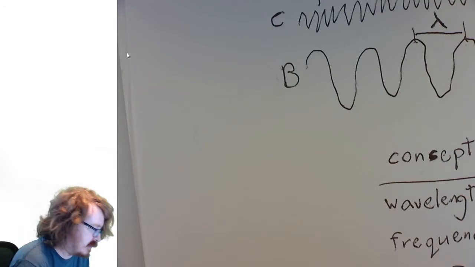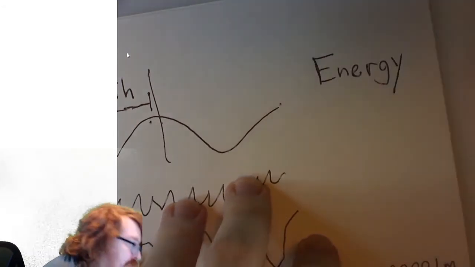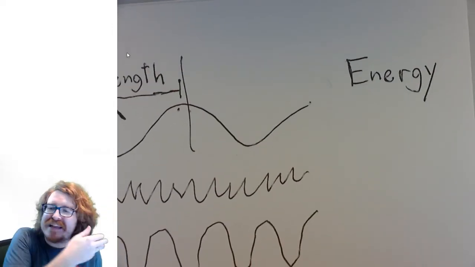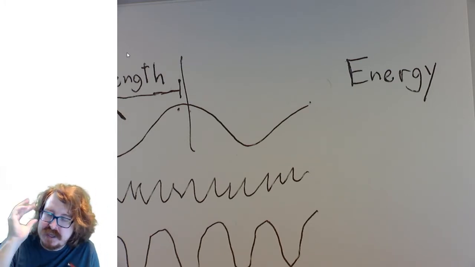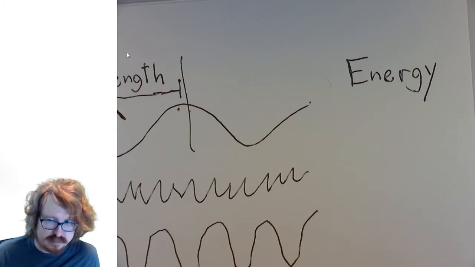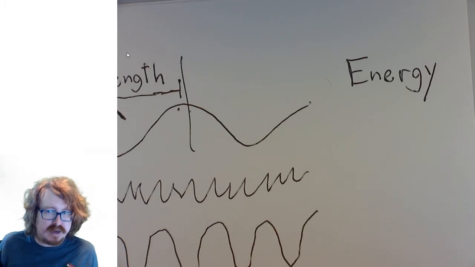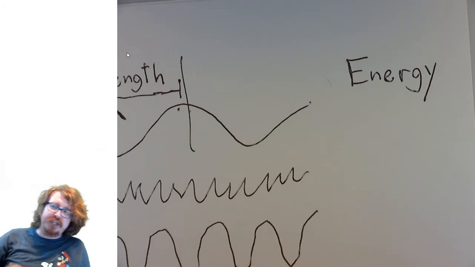There we go. The last property of light is... Energy. Because a very important thing about light, and actually all waves, is that what they carry is energy. No matter what's actually waving, it always carries energy, okay? But not every beam of light carries the same amount of energy.